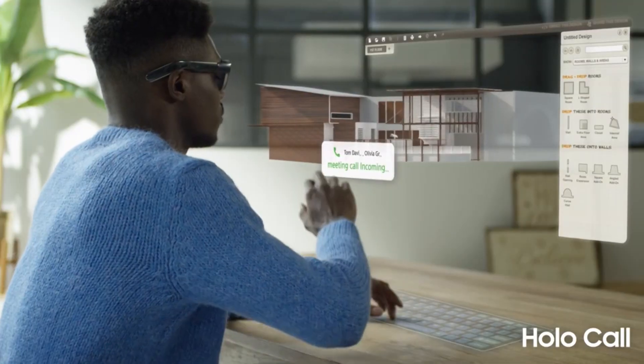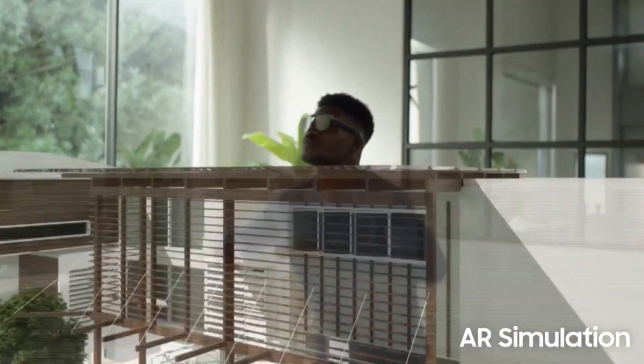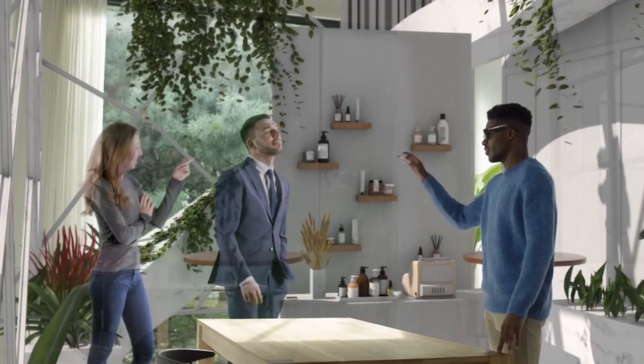So is the future of our interactions going to be us in little rectangles forever? Nope — not if Samsung has anything to say about it, because they've created some stylish augmented reality glasses that overlay the world with all of the data you would usually have on your computer, but it's in 3D. So instead of someone being in a little Zoom rectangle, they're actually a full hologram and you get to talk to them like they're standing in the room with you. So you can imagine talking to a cookie AI in your augmented reality glasses, standing right next to your oven, pointing at your burnt cookies saying, 'See, that one's burnt and that one's burnt, but I know how to fix them for you.' So thanks, cookie AI.